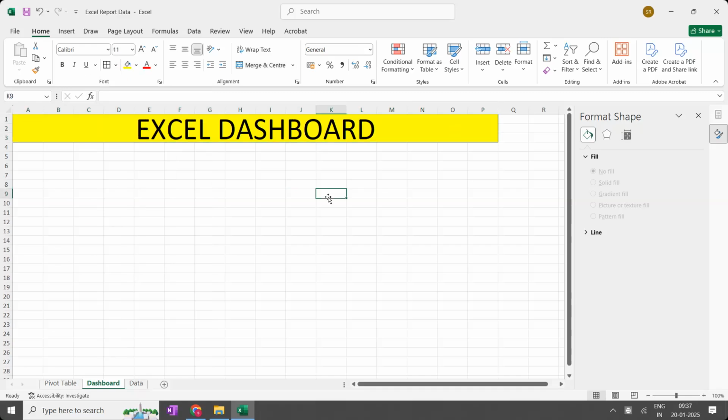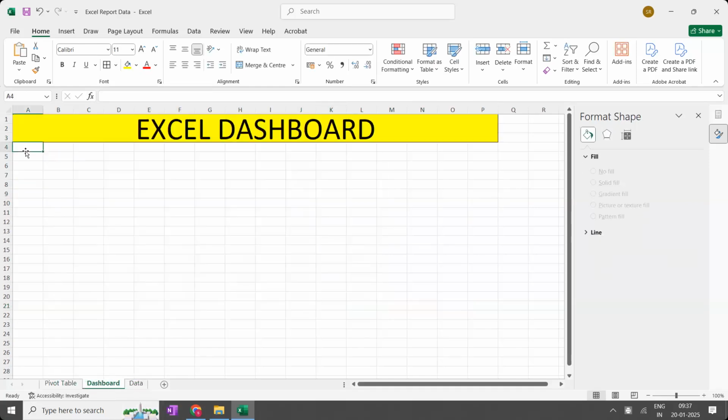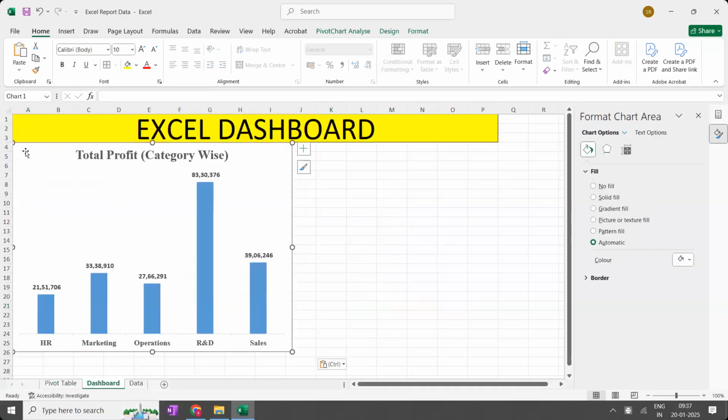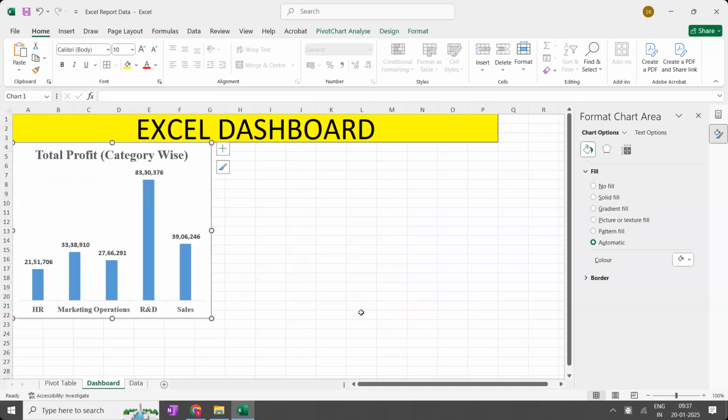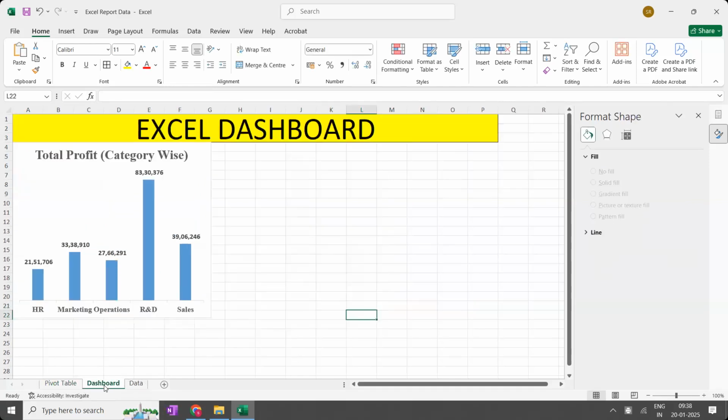And after creating the heading, now this chart that is available here, Control C. And here within the dashboard, select any cell and Control V. And keep the various plots like this. However many plots you are going to create, each and every plot, finally keep it within the dashboard.